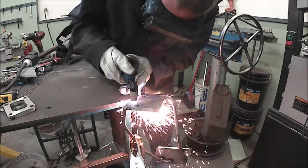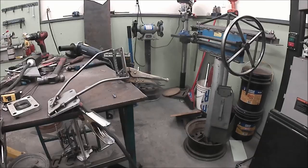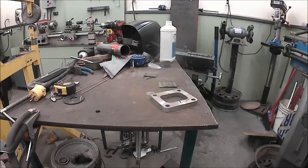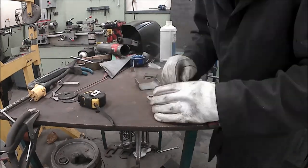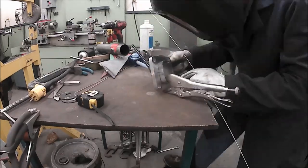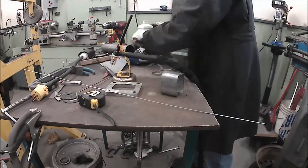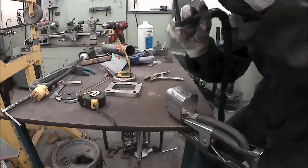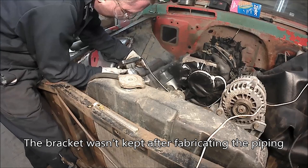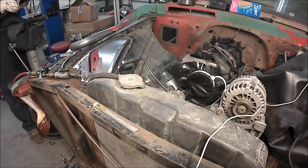Oh, okay. All right. The next challenge was to figure out where the turbo would go and, more importantly, how to hold it while I fabricated all the piping. But when you're trying to figure this out, lots of ideas go through your head and most of them will suck. But you'll figure that out after only a large number of hours of messing with it. My best idea was to hang the turbo off of my engine crane and then fabricate a support bracket off the cylinder head. The hot side of the turbo is done in 409 stainless.